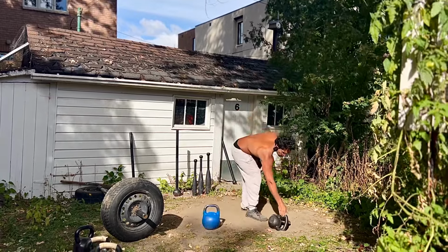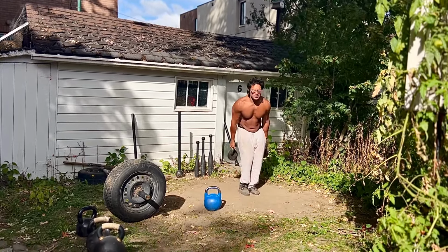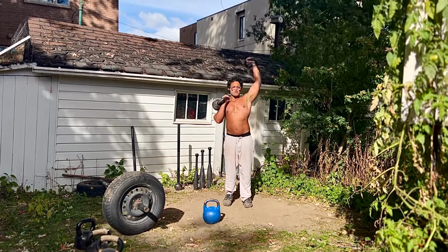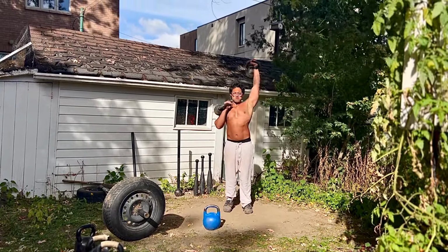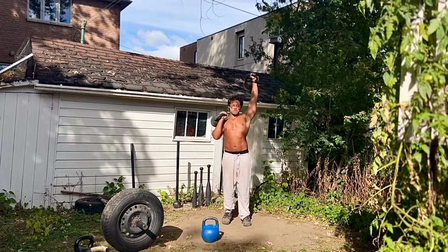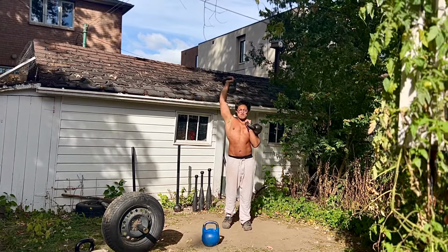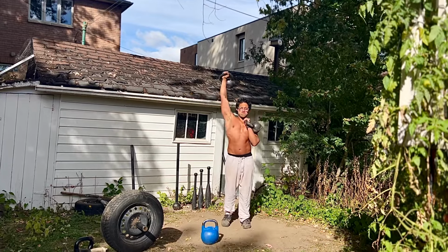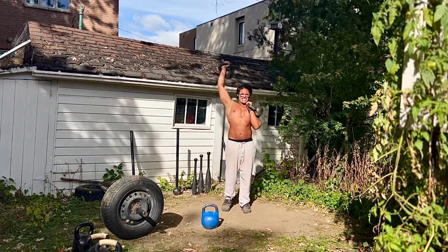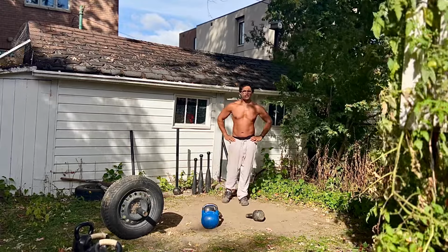And then for the press, or overhead press, using two 35 pound kettlebells to do alternate shoulder press for 8 each side. So yeah, this is the first set of movements. Going to do this for 5 sets.